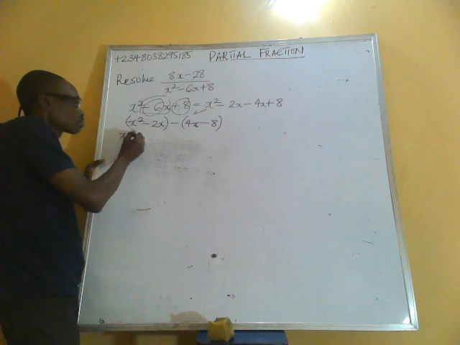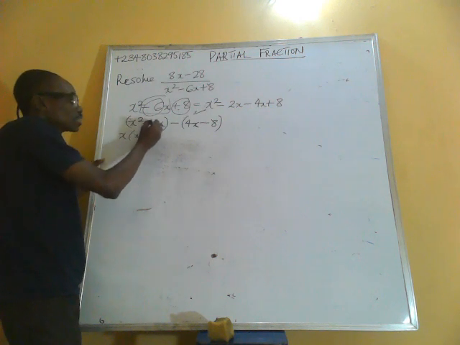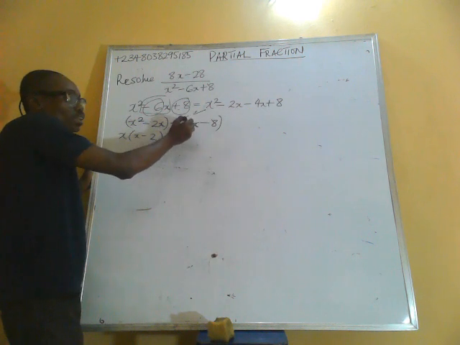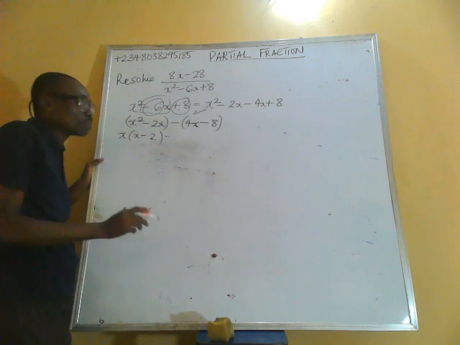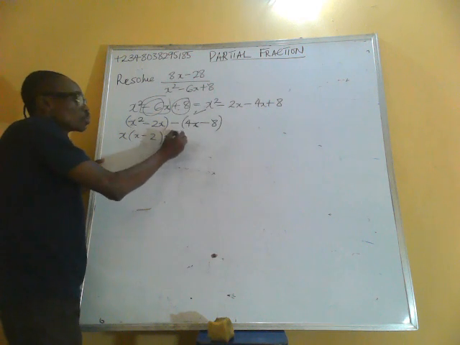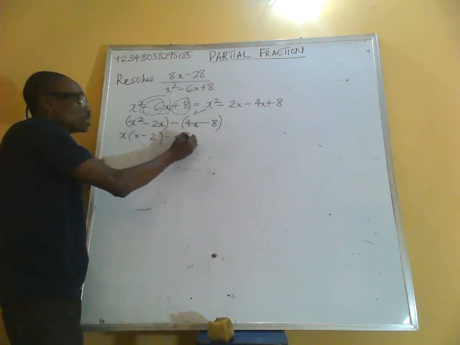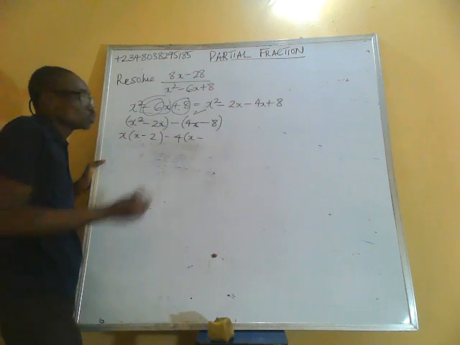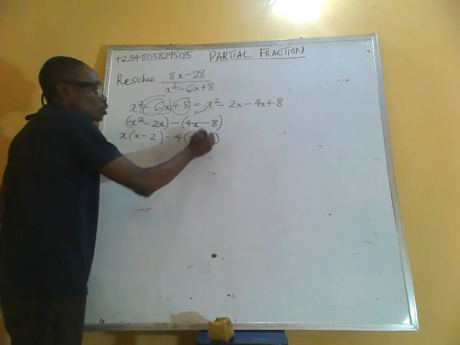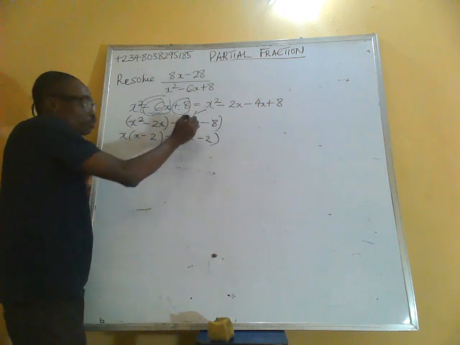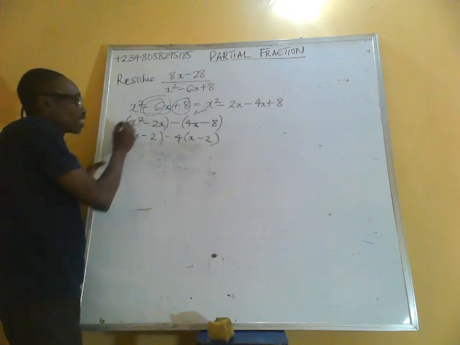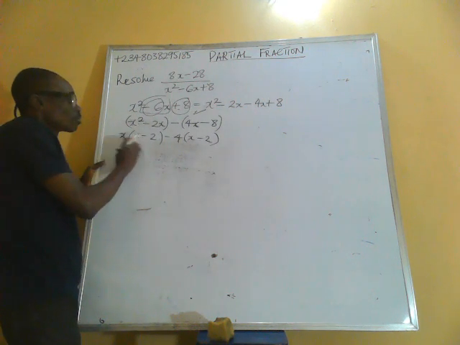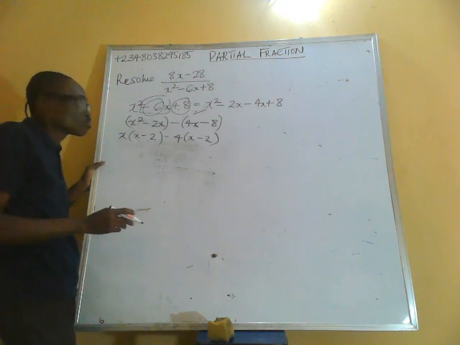So you pull out x. Here, x remains. Here, 2 remains. Over here, 4 and with 4x and minus 8, what is common to both of them? 4 is common. So you pull out 4. When you pull out 4, over here, x remains. When you pull out 4 from 8, 4 times 2 is 8, so 2 remains. 4 times x, 4x. x times x, x squared. x times 2, 2x. So we go ahead to solve further.